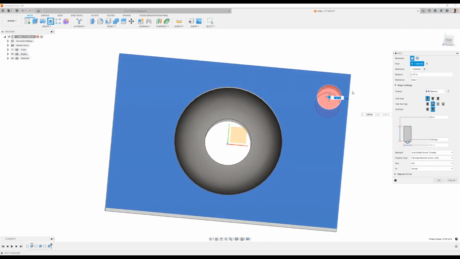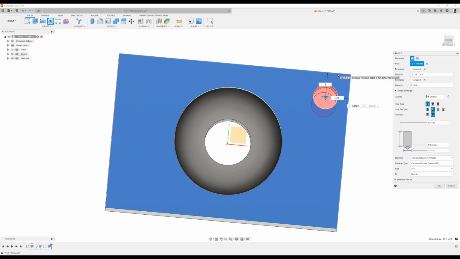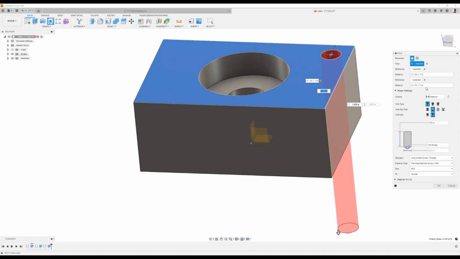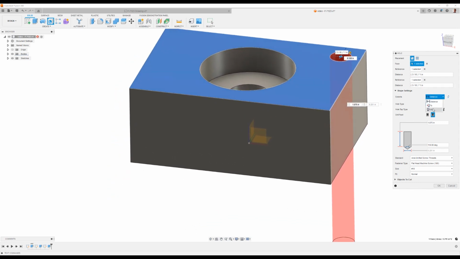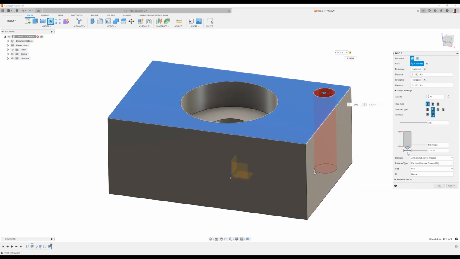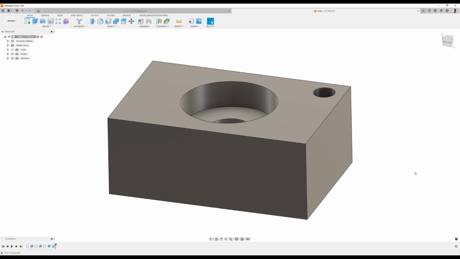If I just pick my edges, I can set how far away from the edge it's going to be. In this case, it's 3/16 or 0.1875. I'll do that by typing 3 divided by 16. So we can enter some math in there. And it's also 3 divided by 16 away from the other edge. There we go. Same kind of trick for the depth. We want it to go through everything. So if this block ever changes sizes, it will always go through everything.